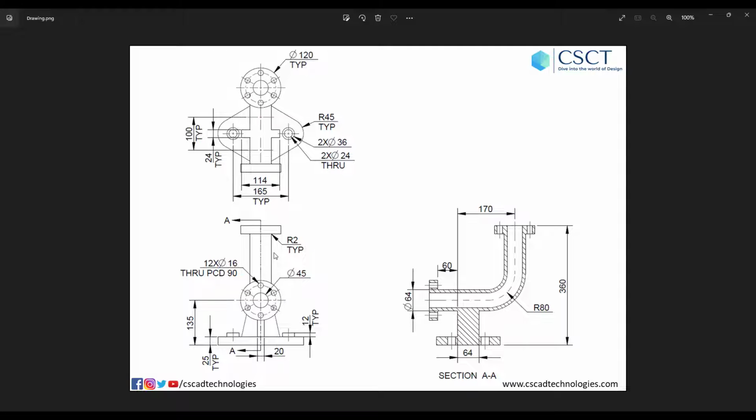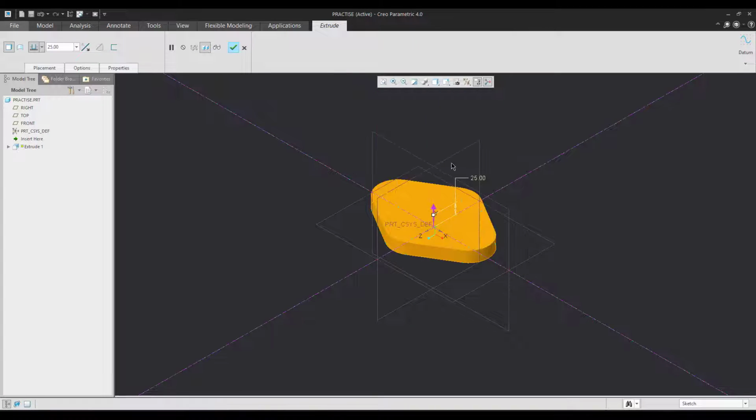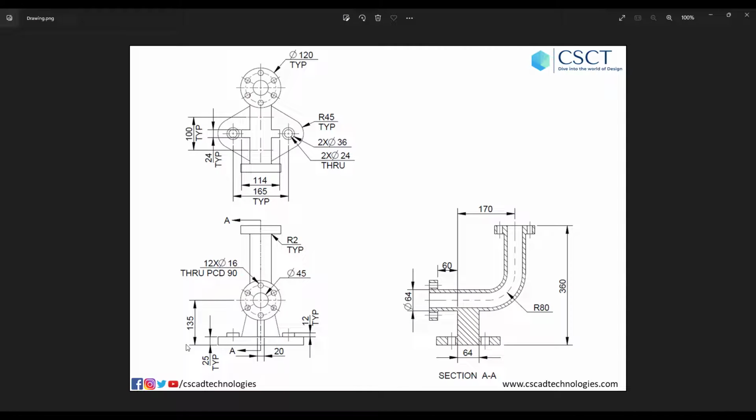Now the addition of material, that is an extrude, is done to 25. Let me give that to 25 as well. Now, they have mentioned 25 TYP, that means all these additions are also 25, just for your information.